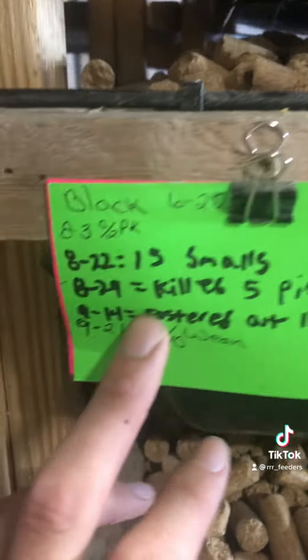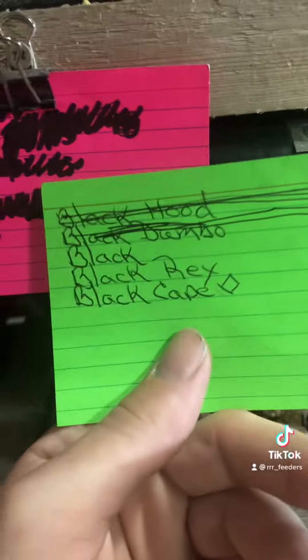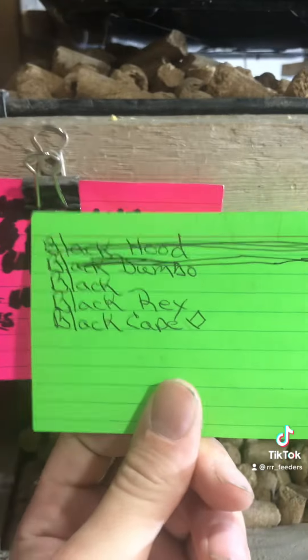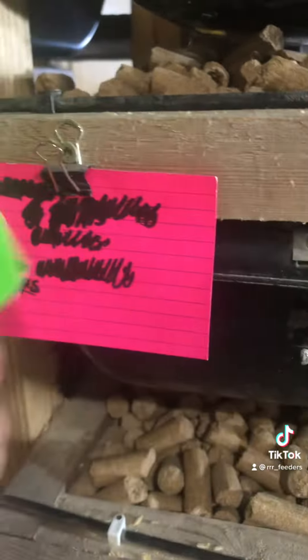So to summarize the card system: the colored card tells you how many babies are currently in the bin. The front side of the green card tells you the male and how many babies have been pulled. The back side of the green card lists the females — the date they were put in, their color and variety. Me and dad somewhat disagree — he likes to know what each male and female are, but since we don't breed for color I think we just need the date the male went in and roughly how old the females are.